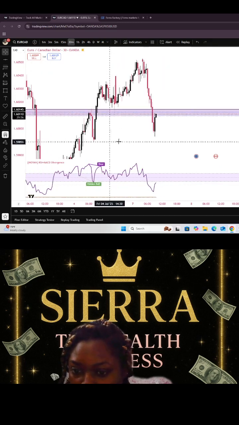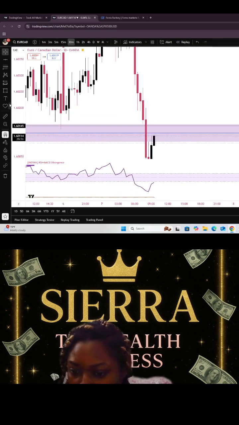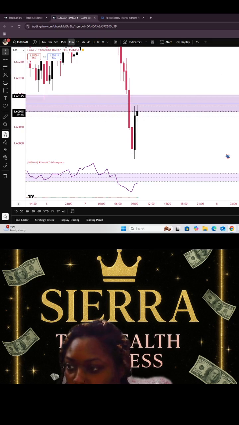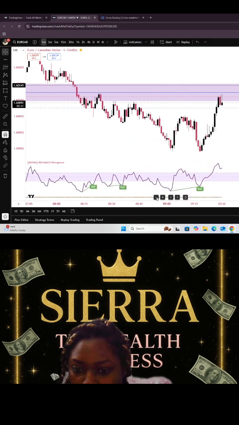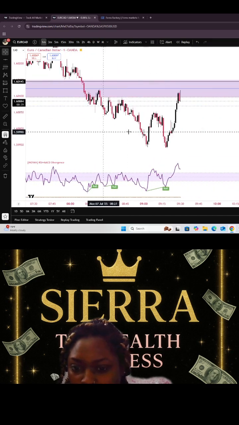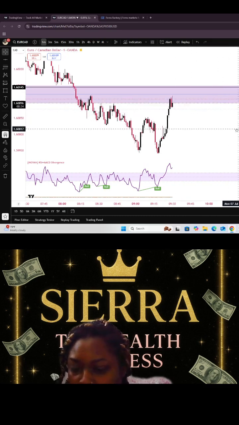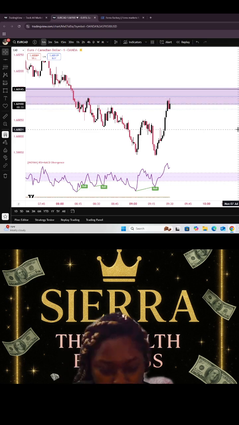Okay. I had to come to my 30-minute real quick just because I wanted to see where we were in this fair value gap here. Price is almost at the blue line. I wanted to touch the blue line, but we may not get a blue line touch. So I'm on my 1 minute now. And now I want to watch my candlestick pattern. We have 35 seconds for this candlestick to close, so we're going to wait for this one to close.